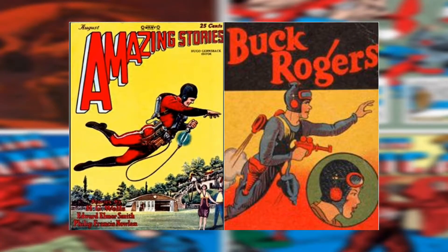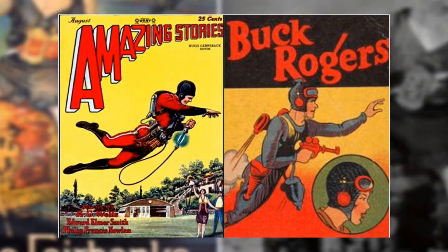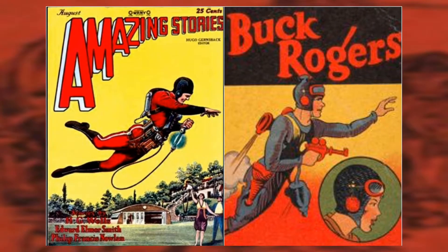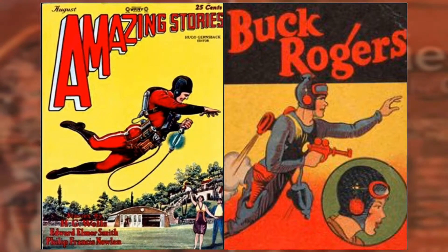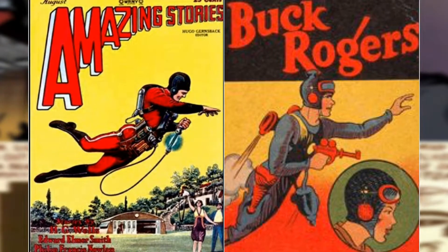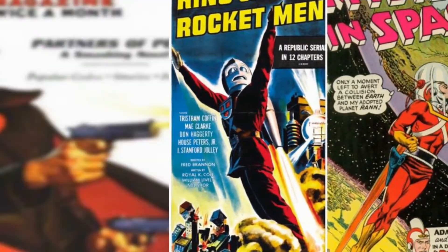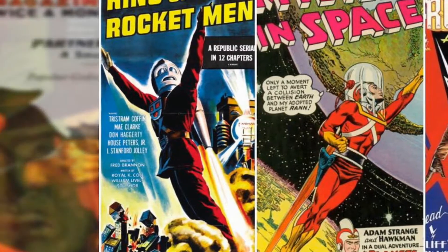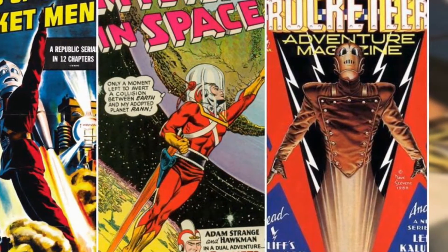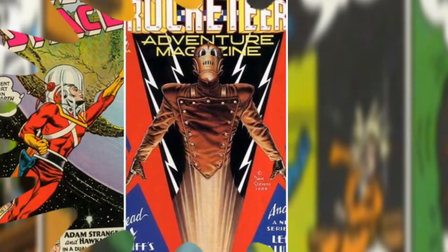Now let's talk about science fiction roots in pulp magazines. In 1927, Buck Rogers premiered as Anthony Rogers in a pulp magazine with a flying jet pack. The Buck Rogers newspaper strip followed in 1929, discussing many science fiction themes that echoed into other strips and comics. There was later a King of the Rocket Men film in 1949, then Mystery in Space 90 in 1964 with Adam Strange, and then the Rocketeer from Rocketeer Adventure Magazine in 1988 — all using jet packs. What's amazing is that one pulp magazine in 1927 could create a domino effect of characters throughout pop culture.